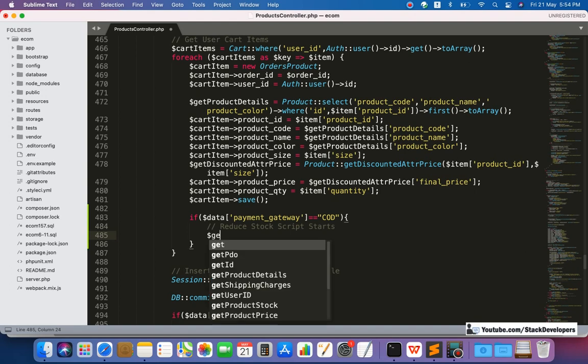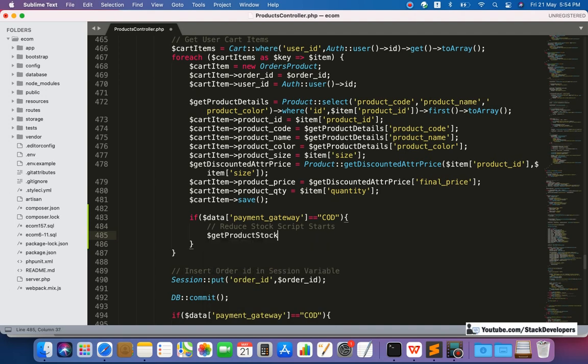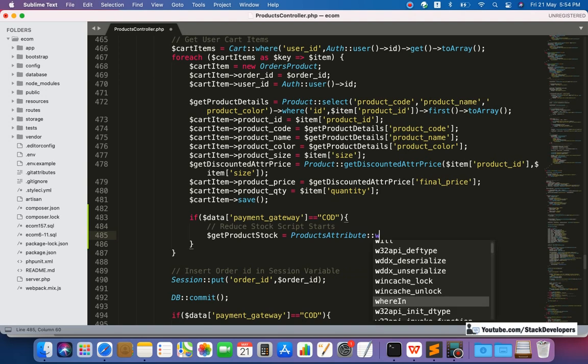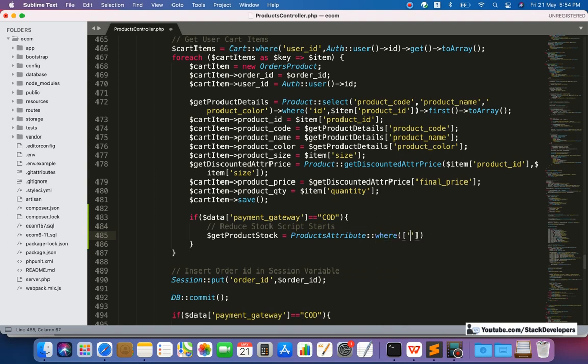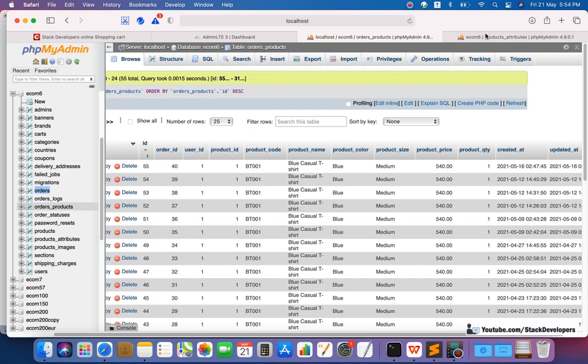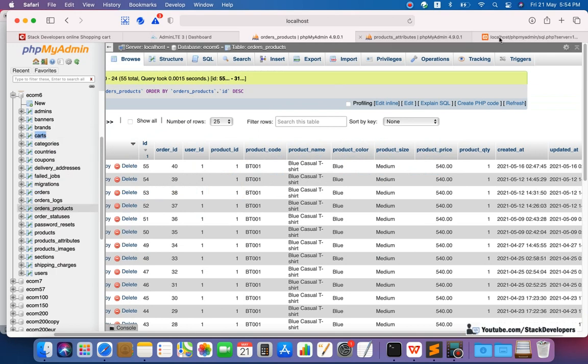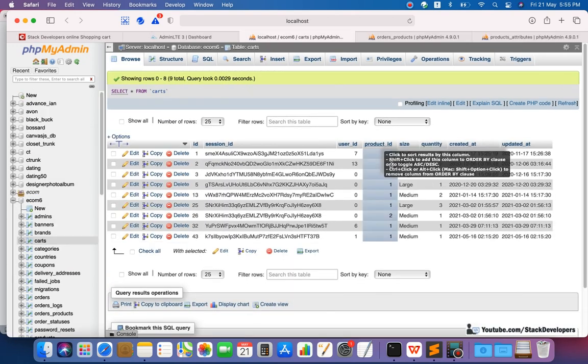We are going to do this in a foreach loop, get product stock. We are going to get the product stock from the product attributes model. We are going to check for the product ID, which we know is in item. We are going to check in the cart table. In the cart table we have the product ID as well as the size.